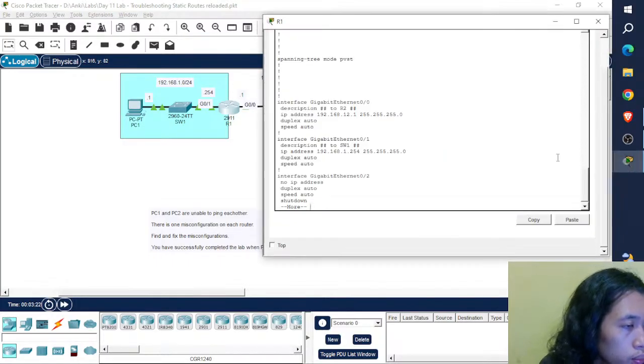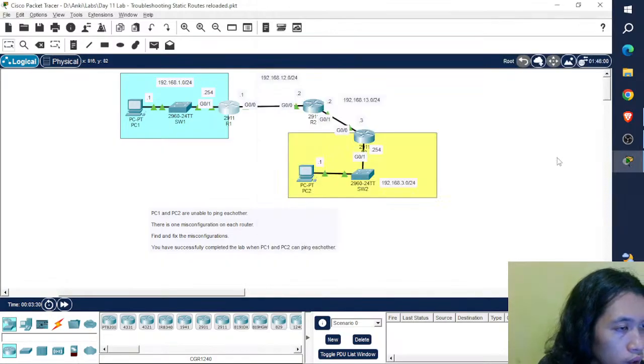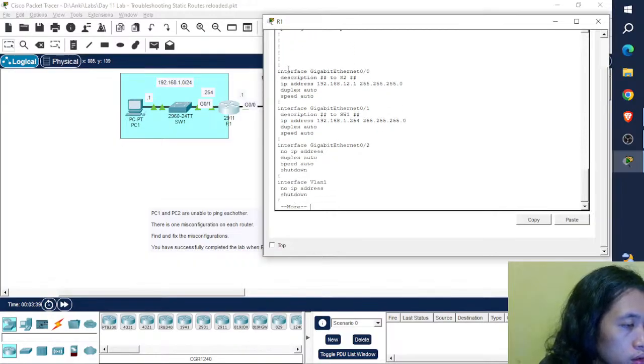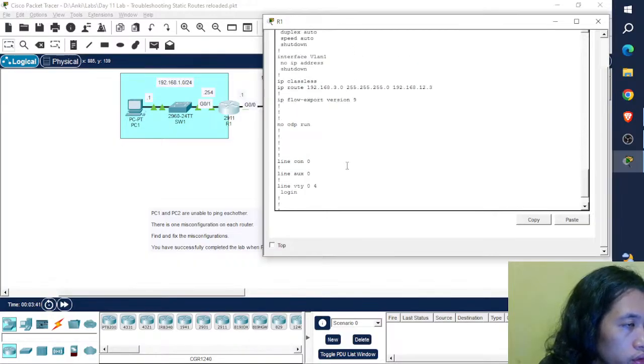Next, gigabit Ethernet 0/1 must be dot 254. Okay, there's no misconfiguration.